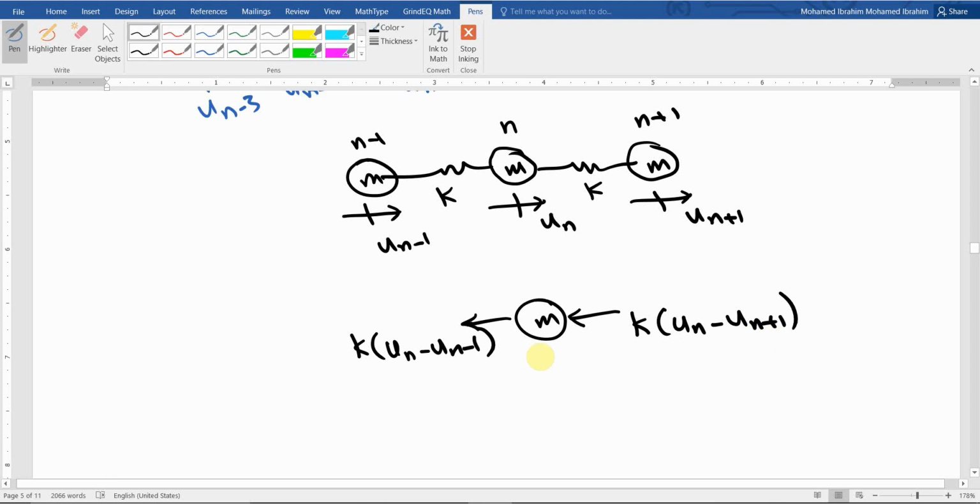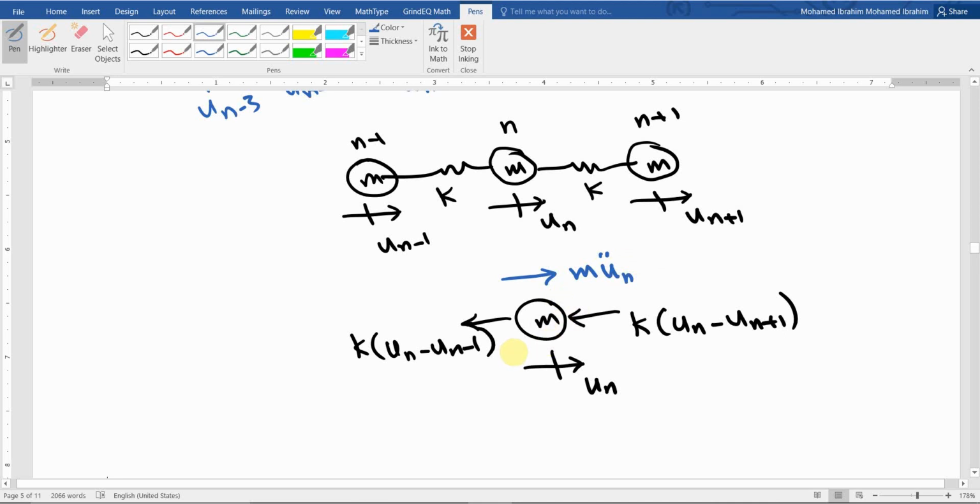You should keep in mind that these are two different displacements, UN negative 1 and UN plus 1. For example, if we set UN negative 1 to 0 and UN plus 1 to 0, you're just going to end up with a single degree of freedom system. This is a single degree of freedom system because you already have this UN, the only degree of freedom that we have for this mass, and there is an inertia force generated because of the motion in the same direction of motion, which is m u double dot, which is UN double dot. This is the inertia force due to motion. This is the mass times the acceleration, u double dot, the acceleration of this mass.